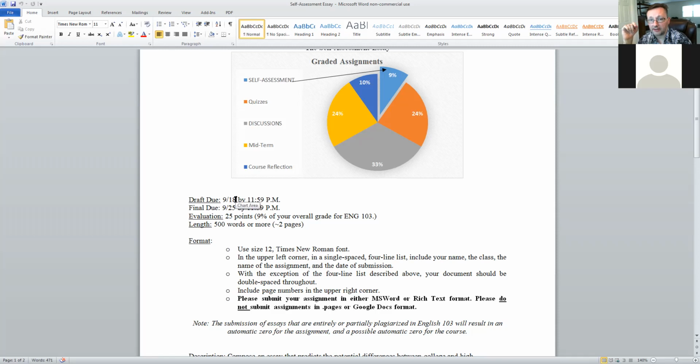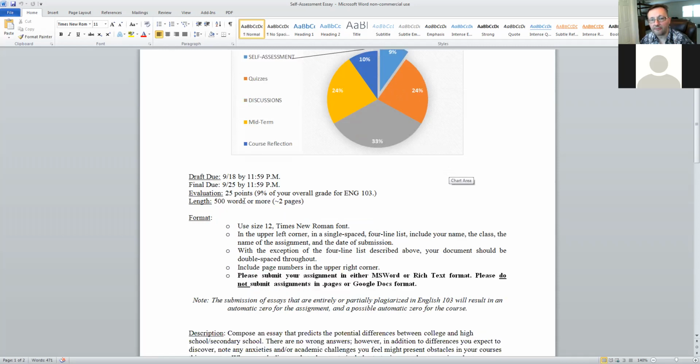You will have a chance to revise your initial draft and resubmit it with corrections by the 25th of September. You have up until midnight to do that. And the other thing is, number 2, you may submit it earlier if you feel more confident about your assessment. And you can see here that it's weighted at about 9% of your overall grade, a little bit less so than your final exam or the course reflection for the semester.